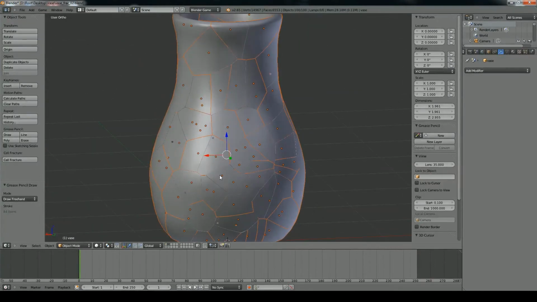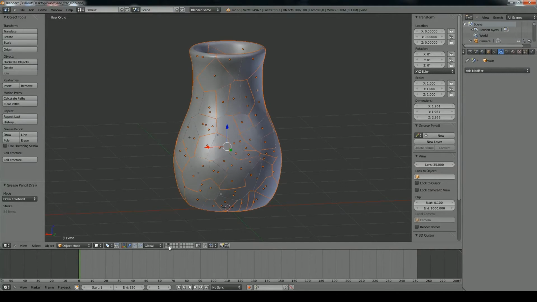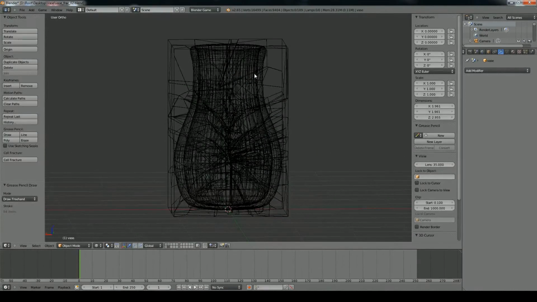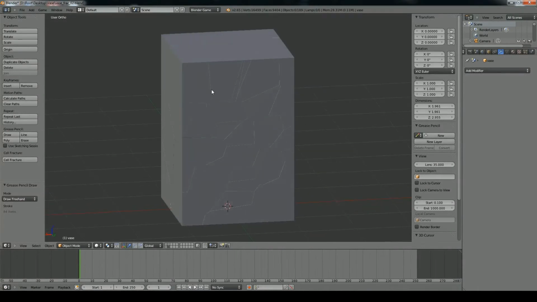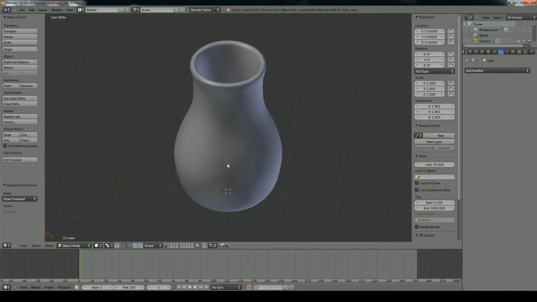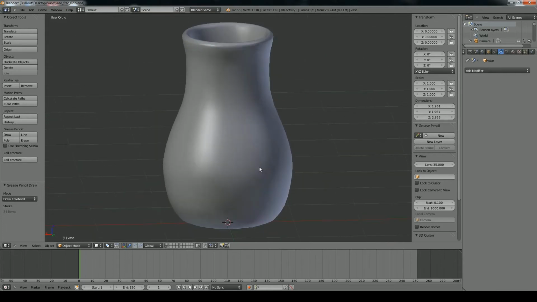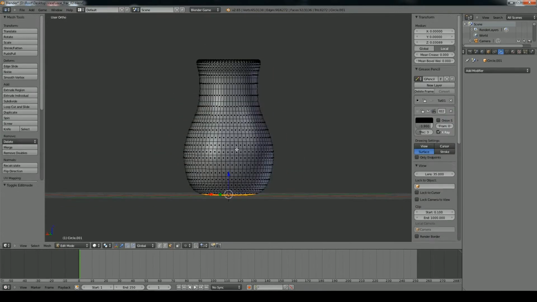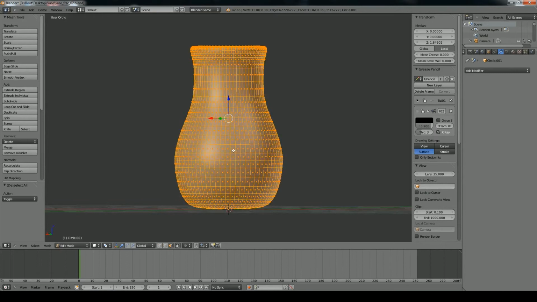Now, if this didn't work out for you, I've set up another example. If you got a result much like this, where your vase is a negative space inside of a bunch of fractured objects, what happened there was your normals on your vase, your original vase, were flipped inside out. And so that really just wreaks havoc with the fracturing simulation. So here we have another vase, and all the normals are flipped the wrong way.